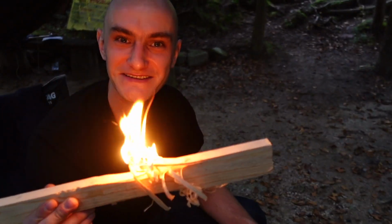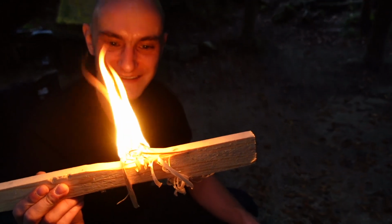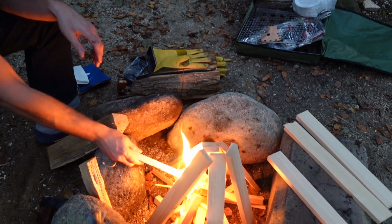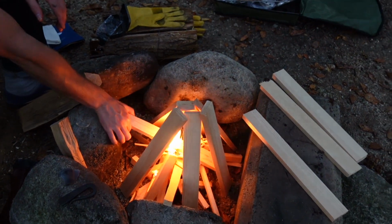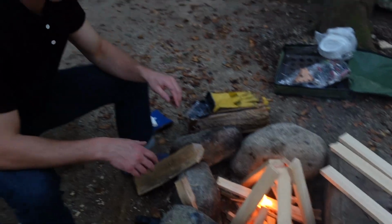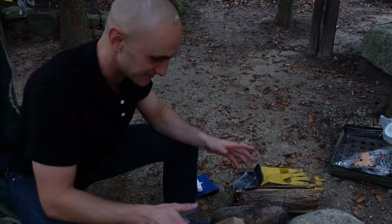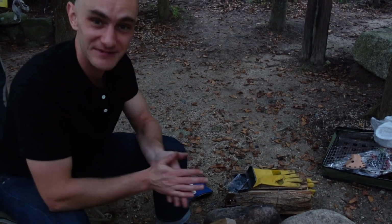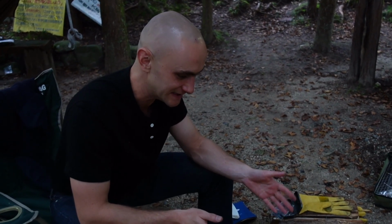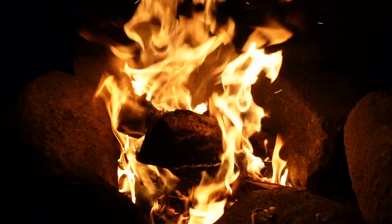And we have ourselves a flame. Look at that. And I'm gonna put that flame in here, and I'm gonna use it to start these other pieces. And then gradually I'm gonna start fueling the fire. So we made ourselves a feather stick, used flint and steel to get an ember, to make a flame on our feather stick, and to get our fire going. So this is a successful start of our camping trip in Mandokoro.